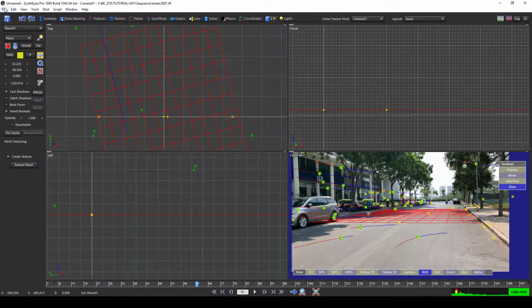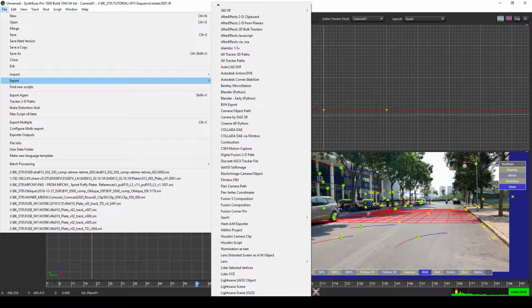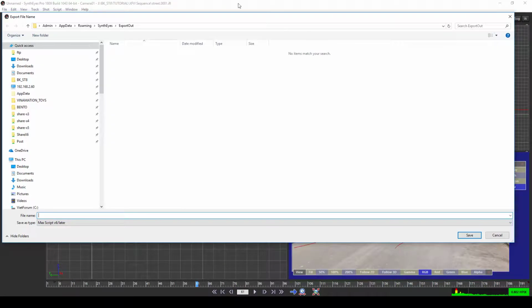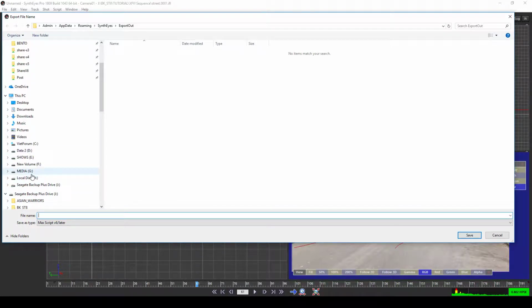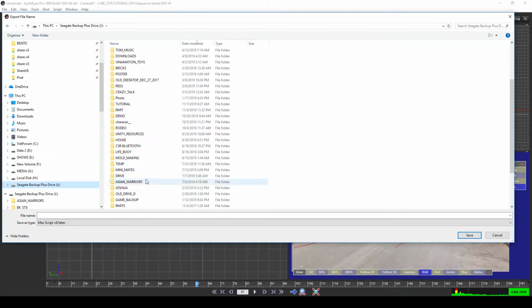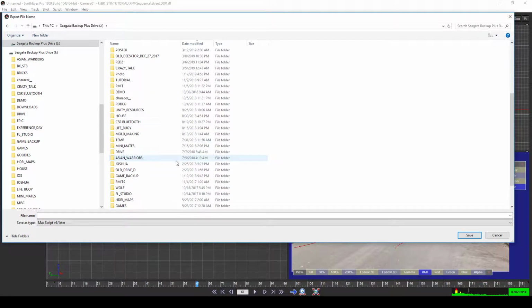And so the next step I'm going to do now is go to File and then Export, and we're going to export to 3D Studio Max. Okay, where is it at here? Or MaxScript version 6 for later. Okay, and I'm going to save. Where's my folder at? It's under tutorials.